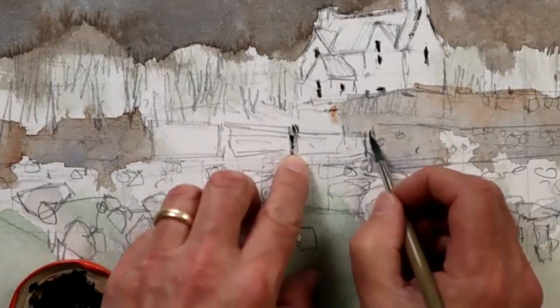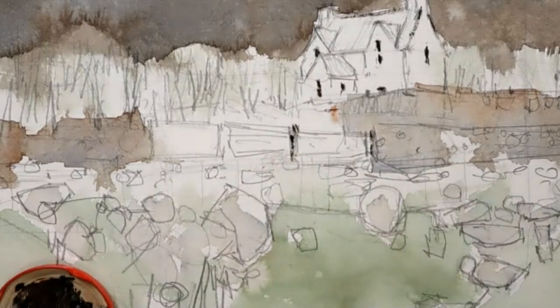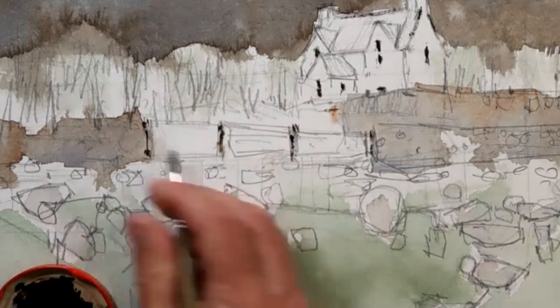Can you see that? Hence the name, dry brush. That's exactly what it is. There's so little water in there that the paint doesn't actually want to come off the brush. So there's a post here, a post there. It gets to a point where you've got to find a tiny bit of moisture from somewhere just to get the paint off the brush. And then there's this end here. So there are my posts.